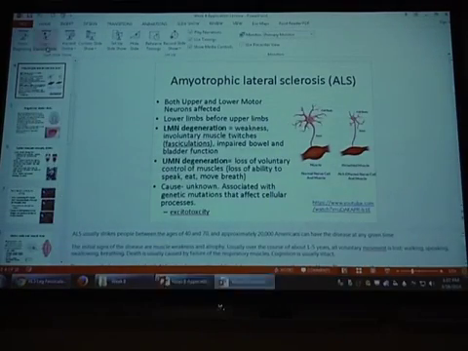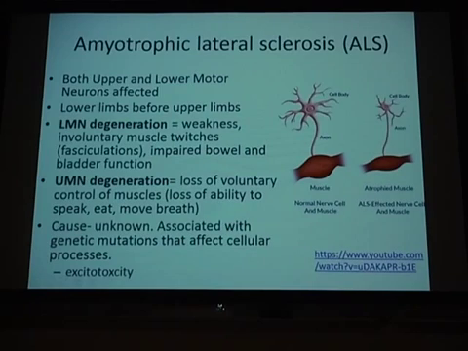Okay. All right, so I said we were going to talk about some disorders that affect both the upper and lower motor neurons. ALS is one of those disorders. So ALS is a condition that usually affects people between the ages of 40 and 70. About 20,000 people in the U.S. at any given time have ALS. And the primary signs, or the first signs that you see, are muscle weakness and atrophy. So that tells you that there is a degeneration of what type of motor neurons? Lower. So muscle weakness and atrophy.